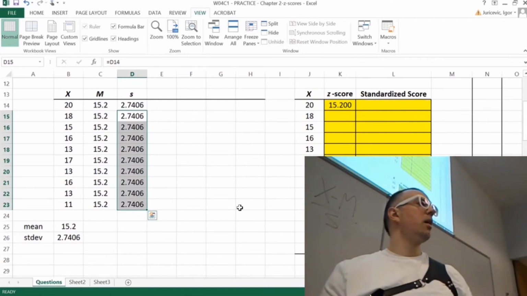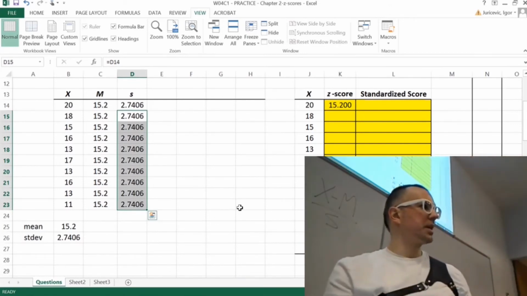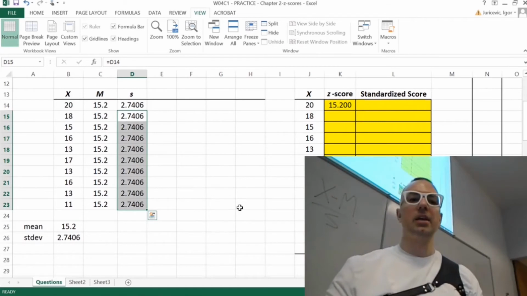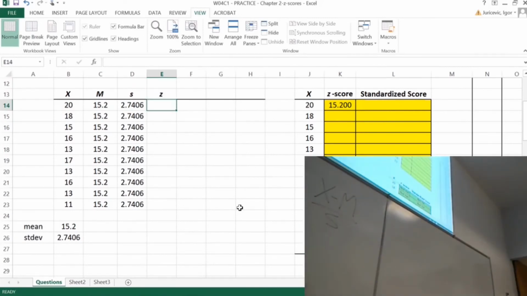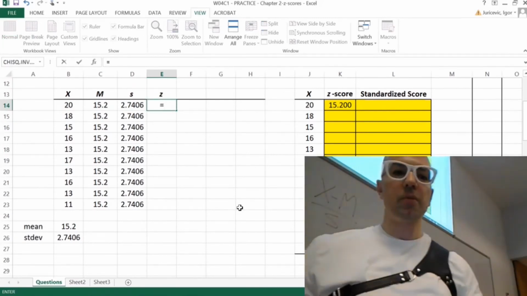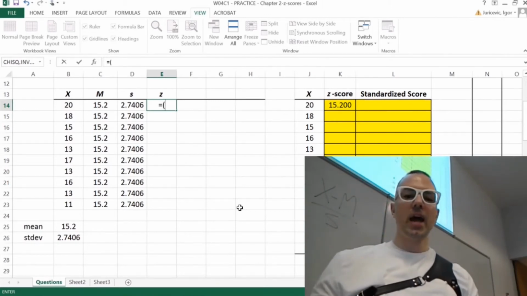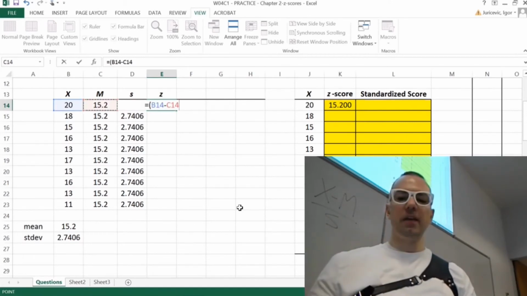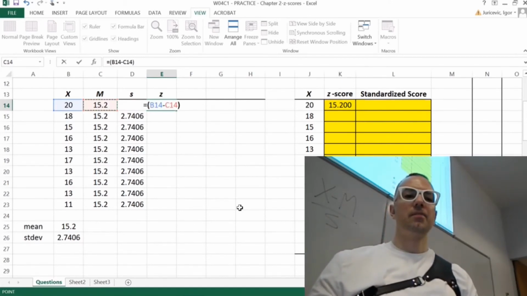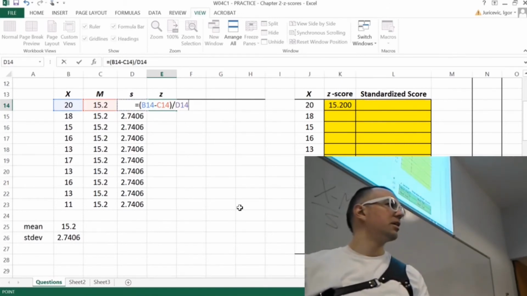And this is what I call parallel structure. We have 3 columns that are all structured the same way, structured with the information that we need. So now we can take our z-scores and we can use this formula, and we will say equals, open parentheses, take the raw score, subtract from it the mean, close those parentheses, that's your deviation, and then divide by the standard deviation. And now we have our z-score.